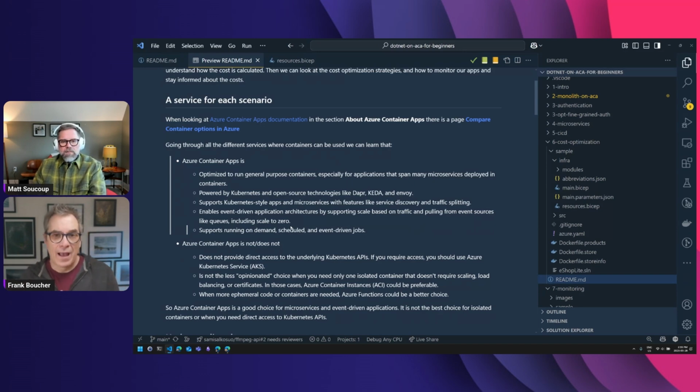So you need to think about it. That's why I put it back here to say, make a reflection. If I'm just crunching that data and I don't need it anymore, maybe you're better with a container instance. But if it's just an API that could scale up and scale down to zero, maybe because nobody around is using it during nighttime because it's a local app or something like that, then Container Apps is definitely a good fit. So it's important to understand what your scenario is.